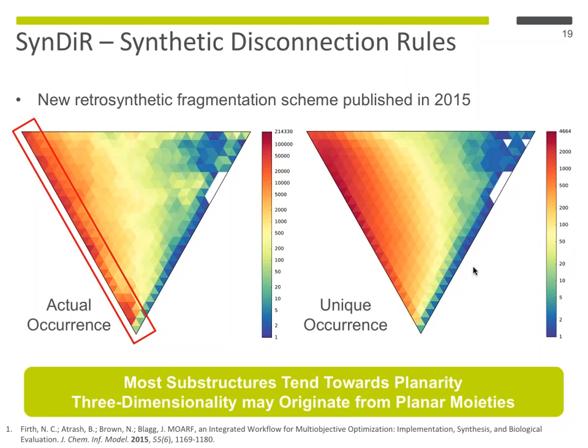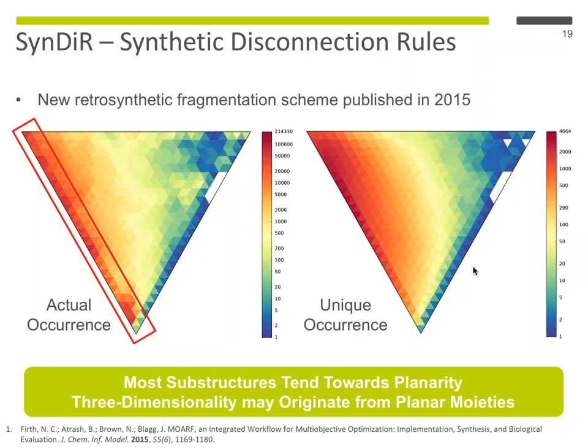So another way of looking at this is using SynDiR, which is an algorithm we published last year in our Morph paper, which is an open access paper in the Journal of Chemical Information Modeling. Here we have 2 plots where we took all of the ChEMBL set. We applied the SynDiR rules, which fragments up similarly to recap and other retrosynthetic rules, fragments up the molecules in ChEMBL, and then we look at the occurrence of those fragments in the exemplified medicinal chemistry space.